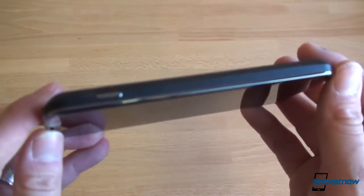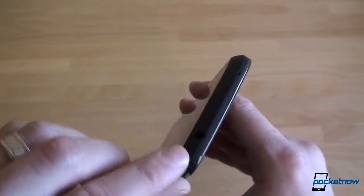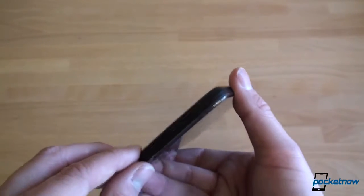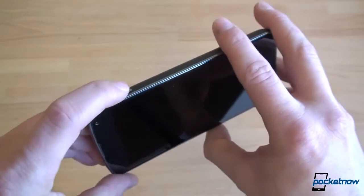Let's take a look around the device. We've got the camera, we've got the power button. I really wish OEMs would do a dedicated camera key — got to go to Windows Phone 8 for that. Secondary mic, 3.5 millimeter headphone jack. This is the microSIM slot. Standard charging here. And this does have wireless charging — it will work with the QI wireless charging standard. So let's turn it on.